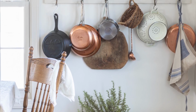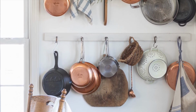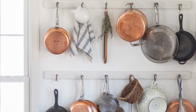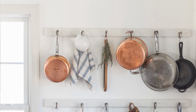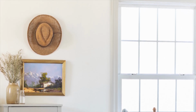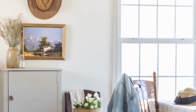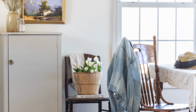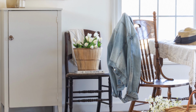Specifically, the basket that I have hanging up in the dining room right now is a basket that I had hanging up on the pot rack last summer that my girls would just grab off the hook, take outside, go to the garden, and fill with whatever they found in the garden that was done and ready to come out, and then bring it in and set it on the counter for me. So even if you don't have a garden or you're not going to go out and cut flowers, I do think that baskets are a fun way to add some of that spring and summer feeling.